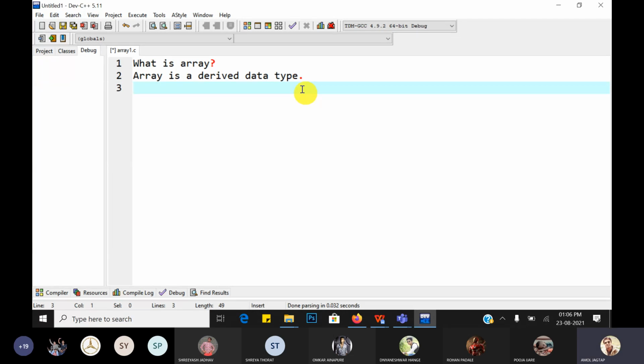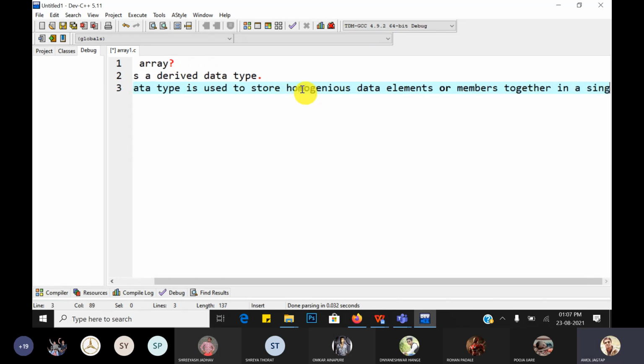what is the use of array? Array data type is used to store homogeneous data elements or members together in a single entity called an array.